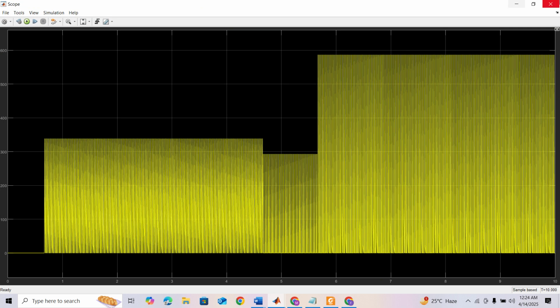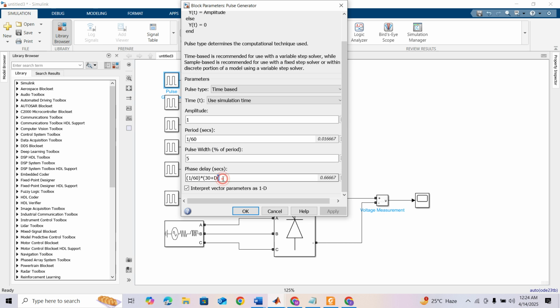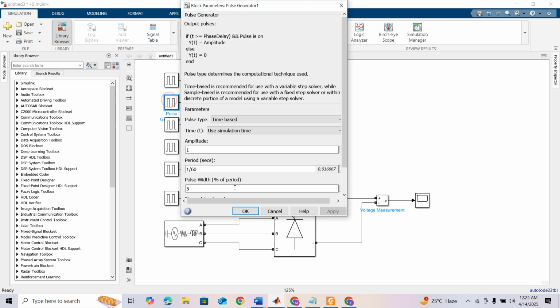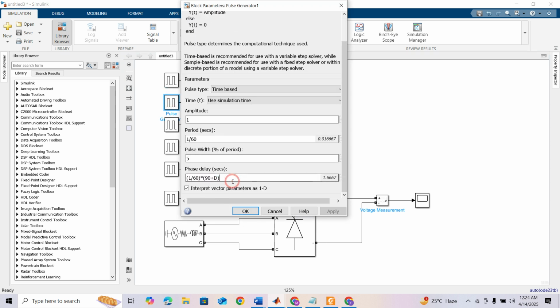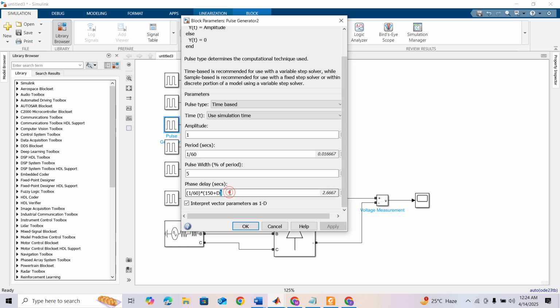I think something happened here. Sorry, you have to divide by 360 every time. A mistake. 360 for all the gate pulses.